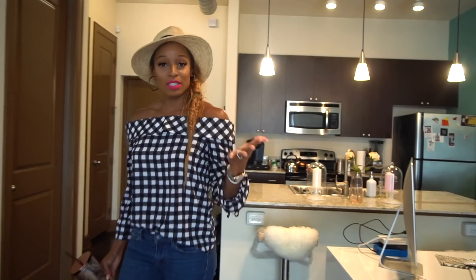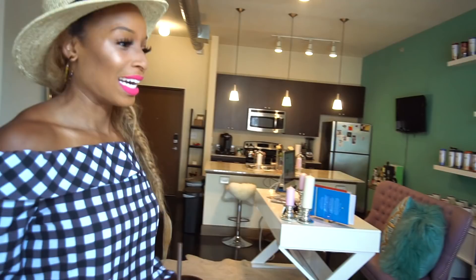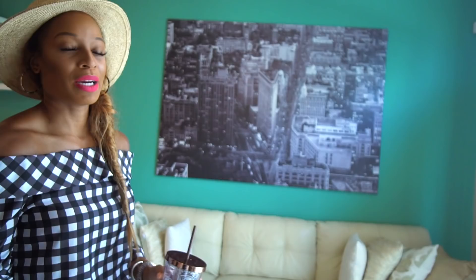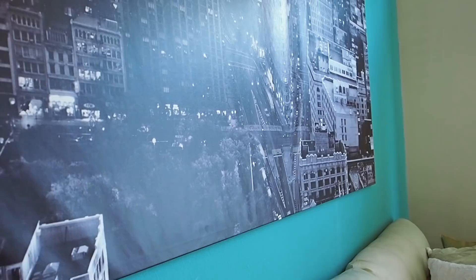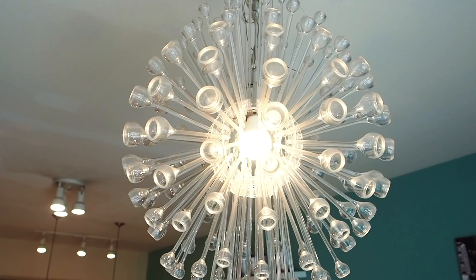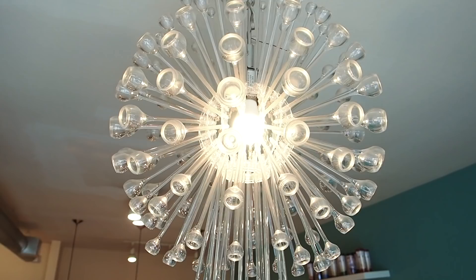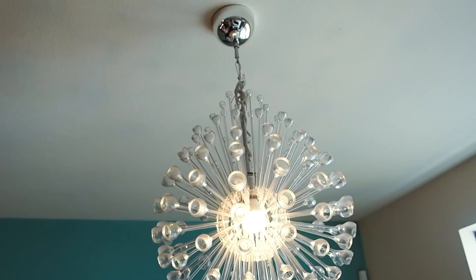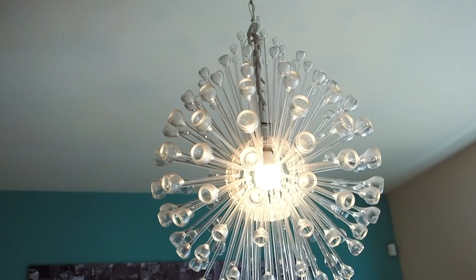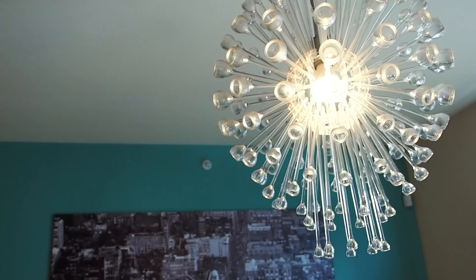Now let me take you into my living room — it's all one big room. I have a white couch and my friends come over and they're like 'I don't want to sit on your white couch,' but it's leather so it'll wipe off. I'm from New York City so I had to have a picture of the Flatiron Building — I got that cheap from Ikea, put it in a frame, hung it up, voila, looks expensive. What I'm most proud of in this room though: when I moved in there was just a little post where a light should be, so I went to Ikea, got this chandelier for about a hundred bucks, and I installed it myself — got on a ladder and hooked it up myself. Every time someone comes in they're like 'I love your chandelier.'